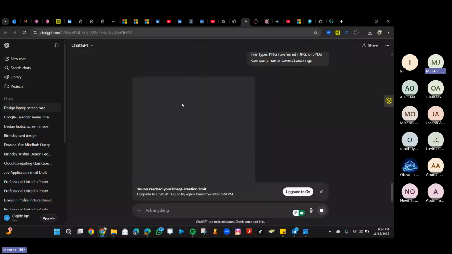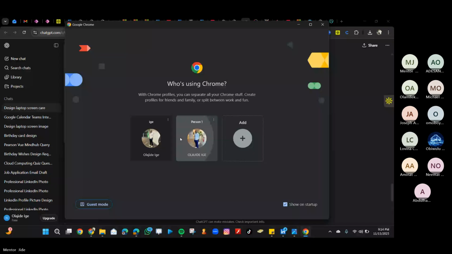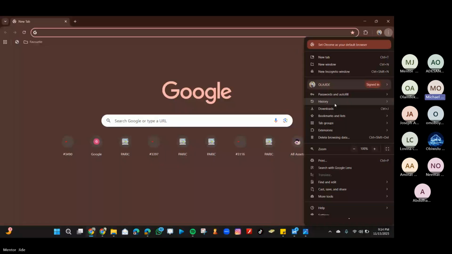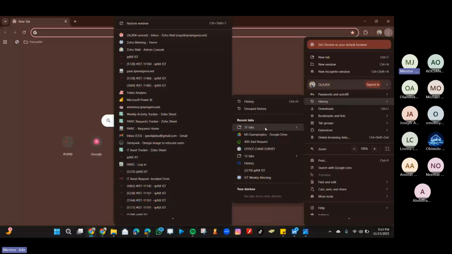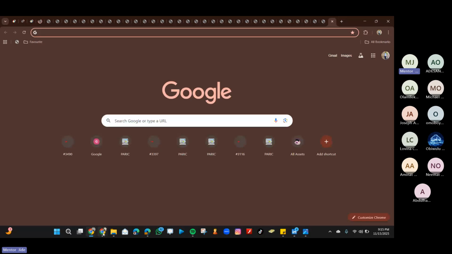It says I may have reached my image creation limit. Let me use another account. Copilot is trying. ChatGPT, sorry, is trying.